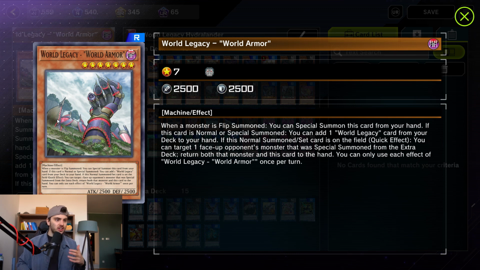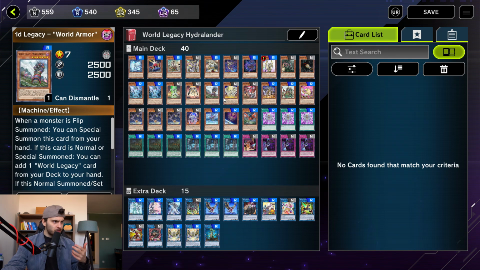We also play World Armor. So when this card is special summoned or normal summoned, you can add a World Legacy card from your deck to your hand. So once again, you can add World Legacy Survivor if this is special summoned, for example, by World Legacy Secret. The other effect, honestly, I've never used, so I think it's pretty irrelevant.